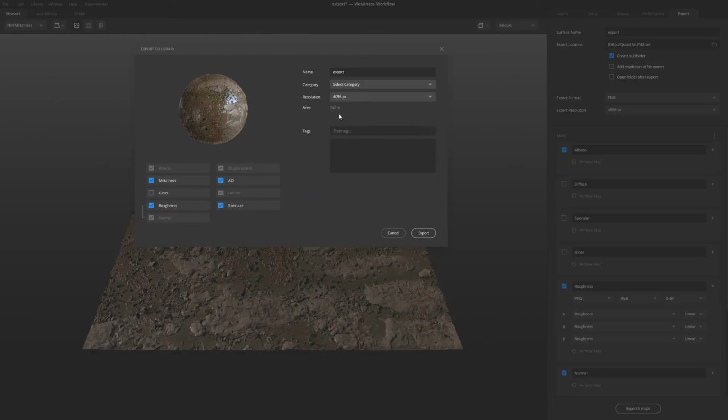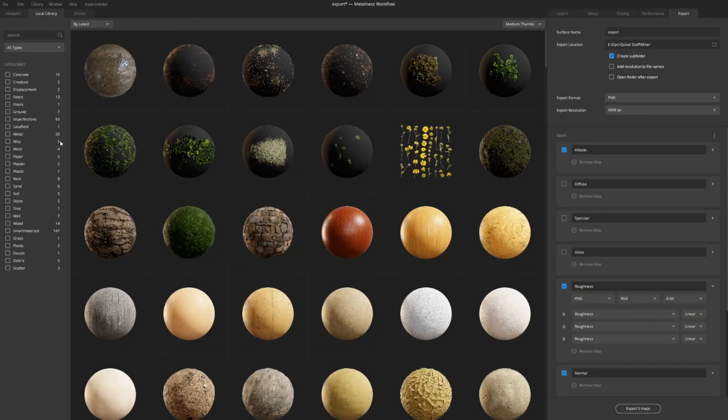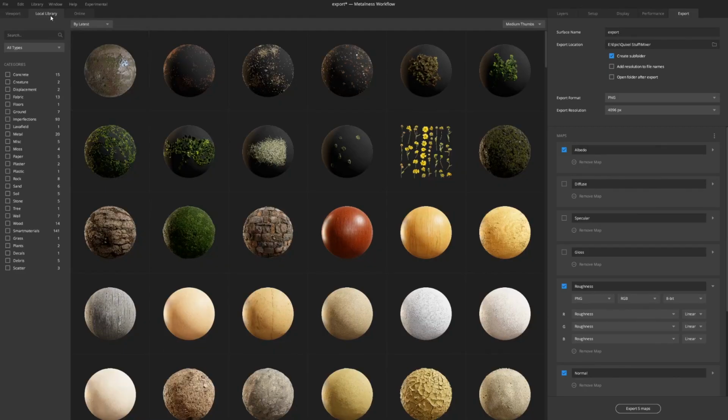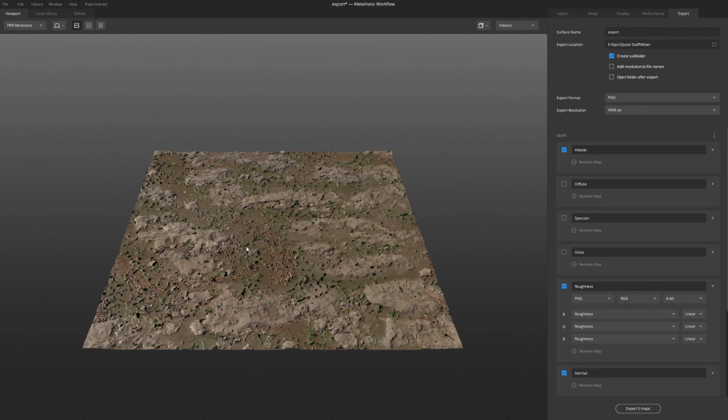This will only export to your local library. This is not going to go online yet, at least at the recording of this video. These tags are for you to look for your material really quickly if you have a bunch of surfaces in your local library. You can also check the maps that you're going to need and just click export. Once you do that, you're going to get in your local library a material, just like you would with any other surface in the Megascans. All right, so you can have it here, and then you can export it out with Bridge, and you don't have to be constructing the material in Unreal later on. That's why this workflow is so easy and so nice to use.